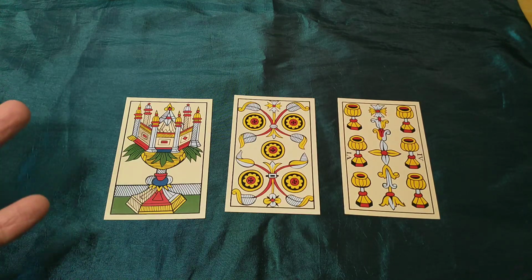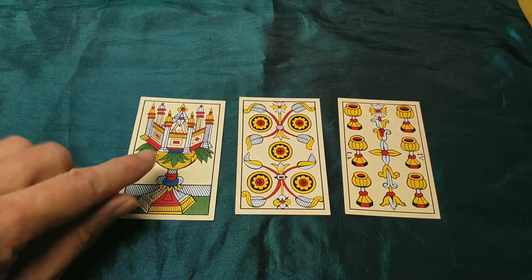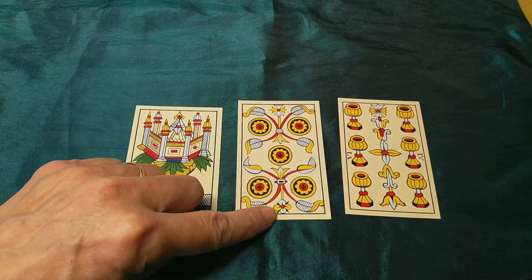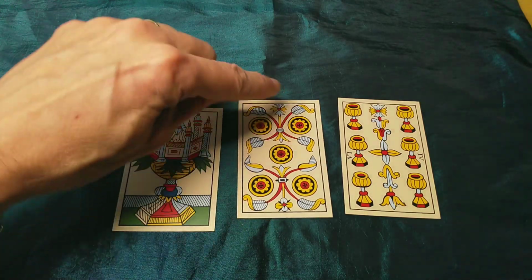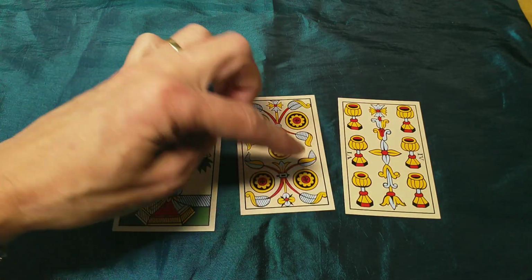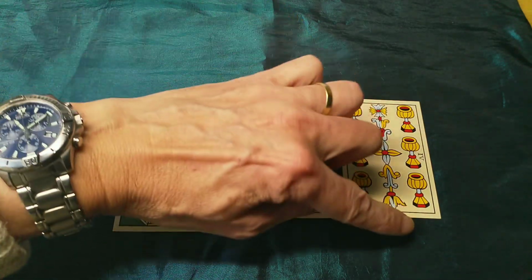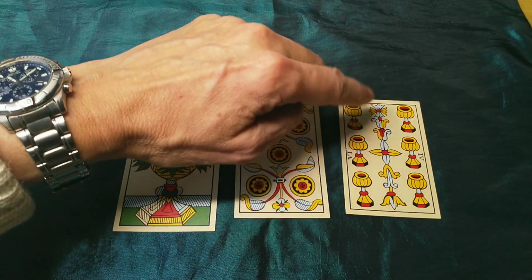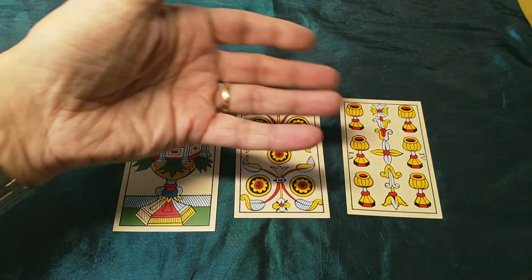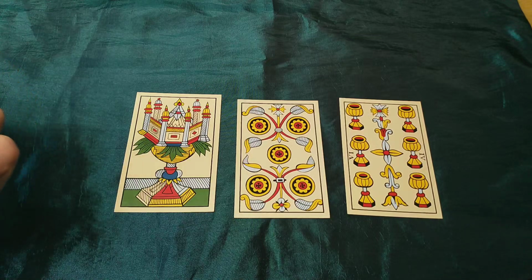Therefore, he decided to use a visual reading. So a more likely reading is that he is stuck in the house, and the Ace of Cups represents the house. The center coin here in the 5 of coins is that he's stuck between 4 walls of a house. So he needs to go out for a walk, and that 6 of Cups often represents a pathway, possibly in the countryside because there's flowers and vegetation. So yeah, he's stuck in the house. Get out there, go for a walk with flowers and growth.